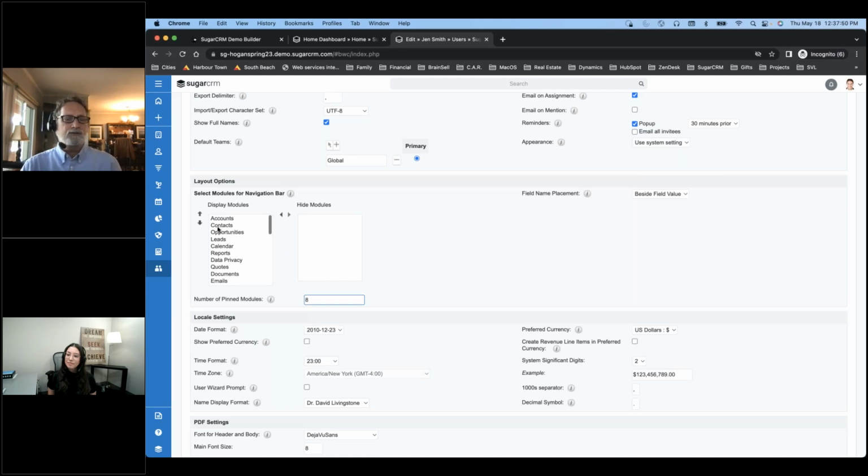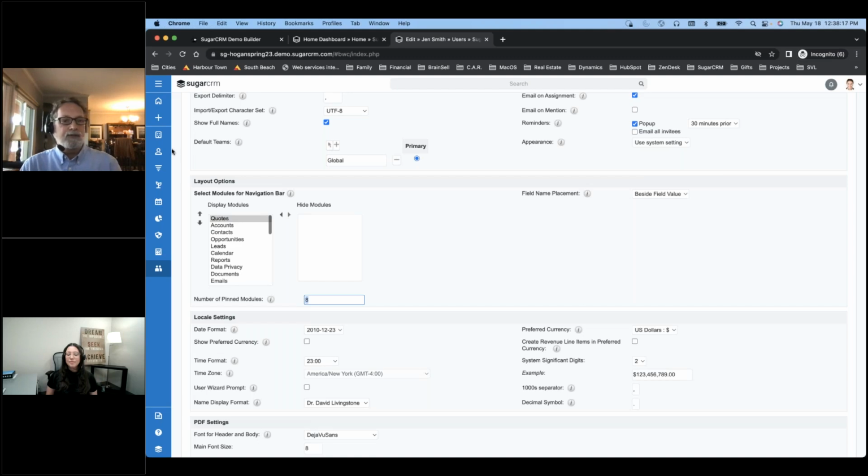I'm not going to change anything and show you guys the changes because it takes a little bit to redraw everything and set it up, but you can come over here and click, if you want quotes to be at the top, move that up, and then when I hit save, the quotes icon would move from here up to the top. So this is the first, in my case, 8 of the modules in this list. So you guys can play around with that and see how those change as you move them around.